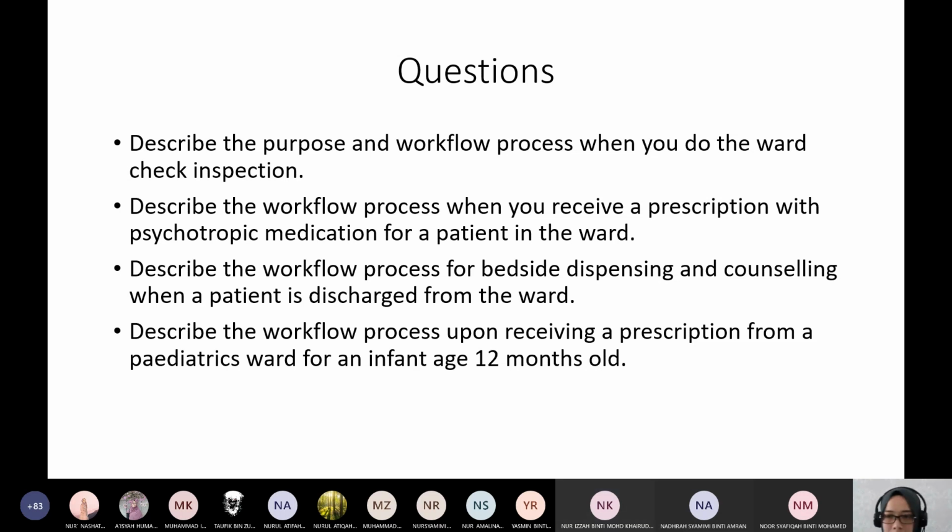Okay, Nur Izzah. You want to answer? For psychotropic drugs and dangerous drugs, every time the pharmacist wants to take a new drug, they have to exchange the old drug. We must check the physical stock. We check every drug manually, then compare and discard the used drug, and then we supply the new drug.